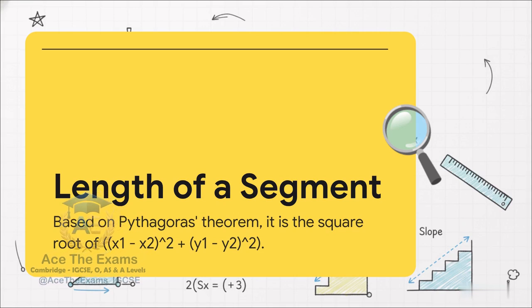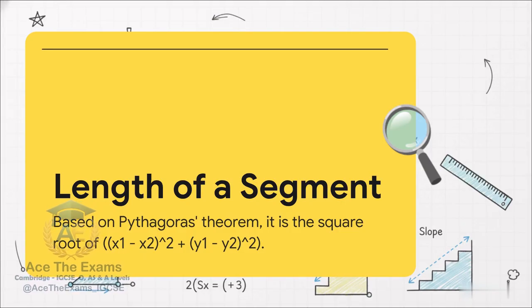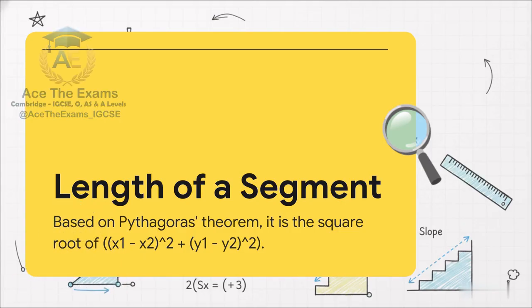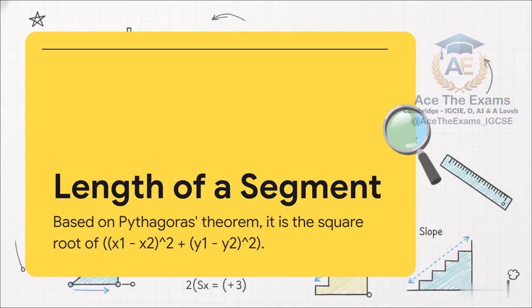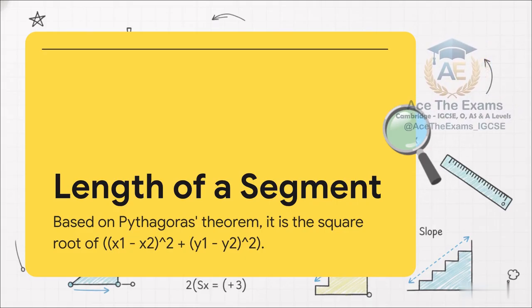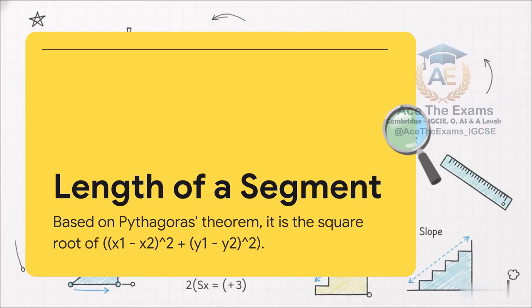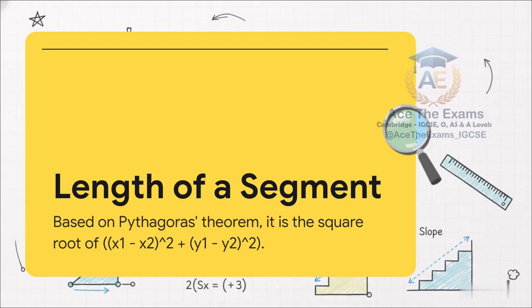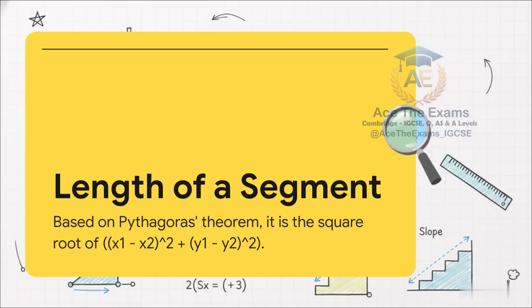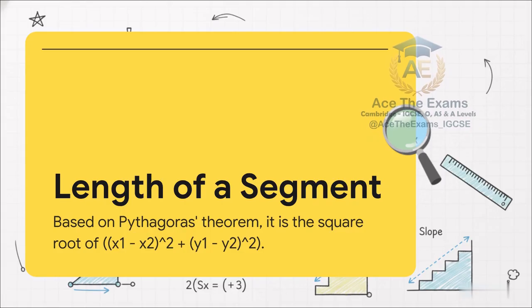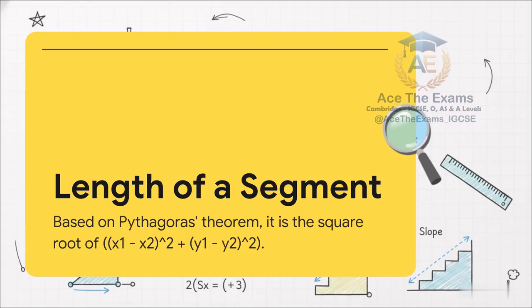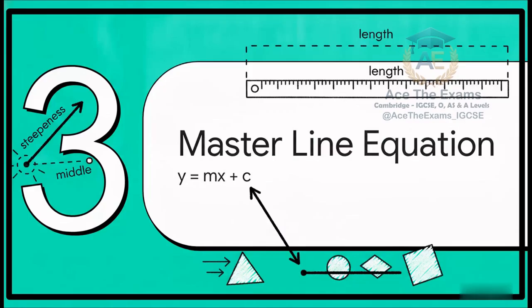And here's why that triangle is a game changer. Finding the length of a line segment is literally just Pythagoras' theorem in disguise. Since we've built that right-angled triangle, we know that a squared plus b squared equals c squared. To find our actual length, we just take the square root of the horizontal distance squared plus the vertical distance squared. In formal coordinate terms, it's the square root of (x1 minus x2) squared plus (y1 minus y2) squared. Sure, it looks super intimidating on paper, but if you remember that visual triangle we just built, the formula makes perfect logical sense.